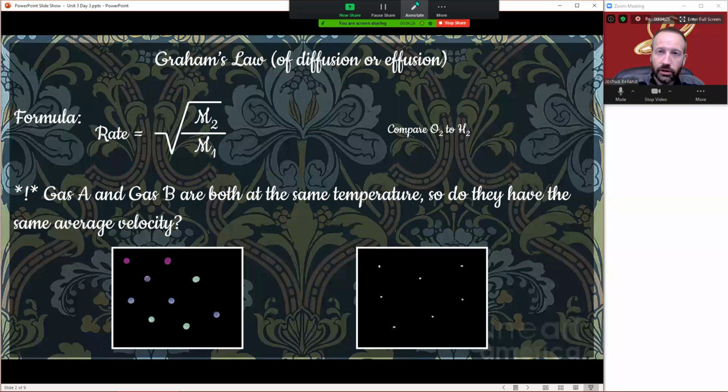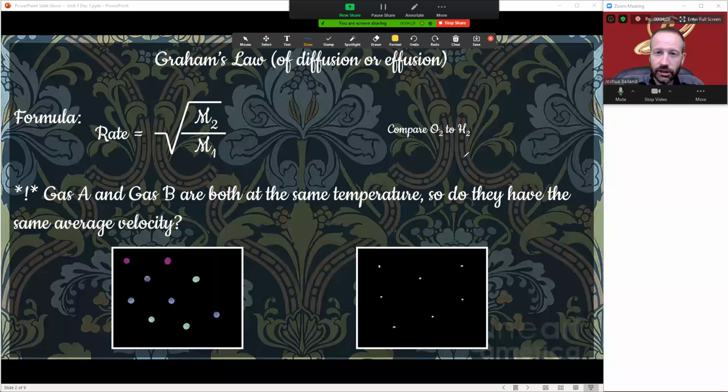So let me get something to annotate here with. Yellow should work just fine. Hope you enjoy the background and the fancy writing because I was feeling fancy today. And so we have a fancy background and some fancy writing going on today. Don't expect me to continue the fancy writing. That's not going to happen.